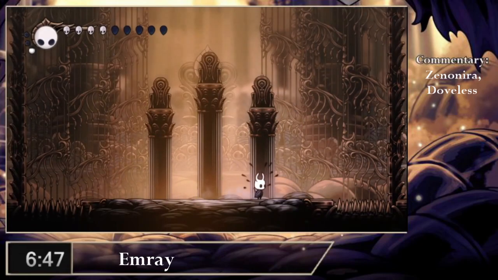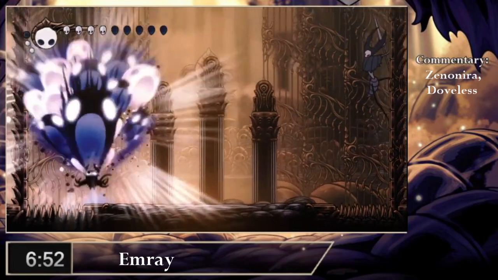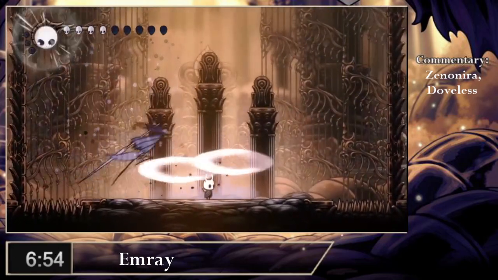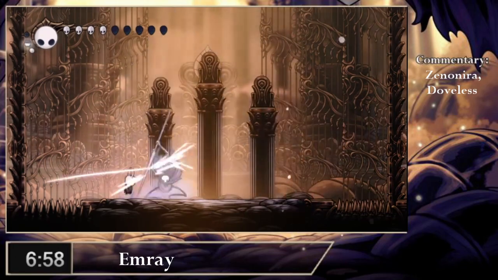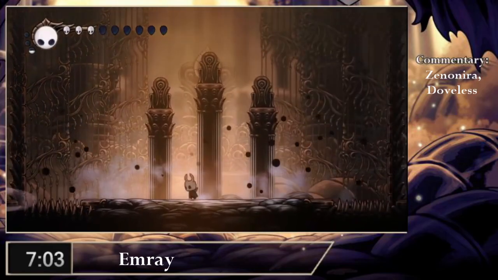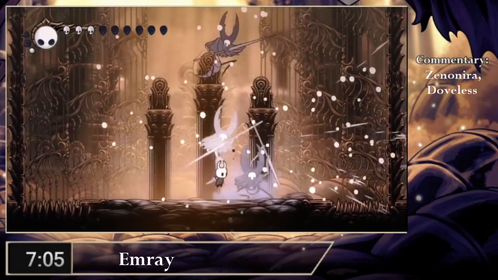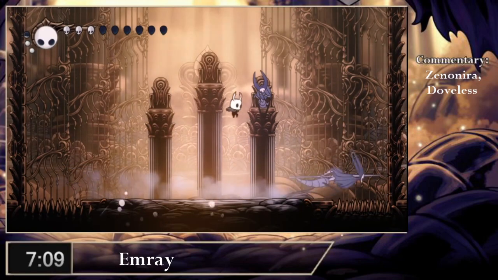You're also going to see some positioning from Emray to be sure to hit these Abyss Shrieks. It's a little tricky to get at first, but able to get it pretty nicely. Managing to get the Shriek on 2 Mantises basically means you skyrocket your damage, so it's so much better to save the soul for the second phase.